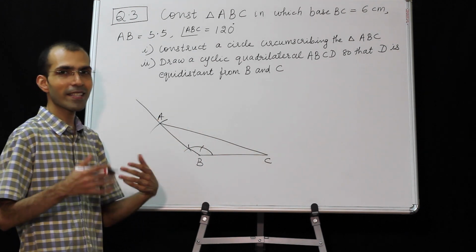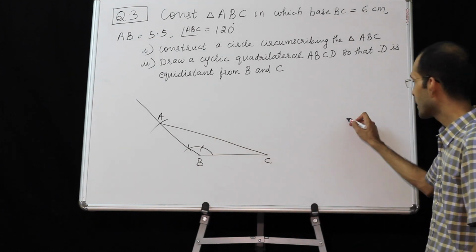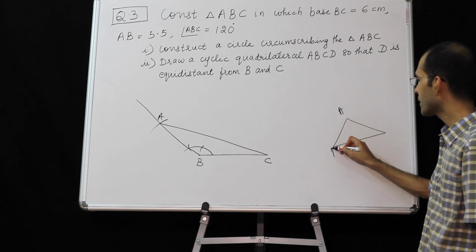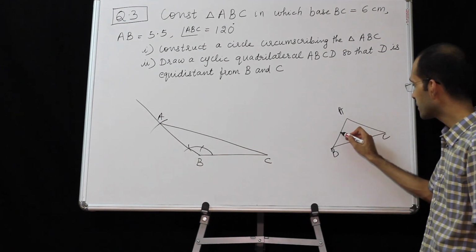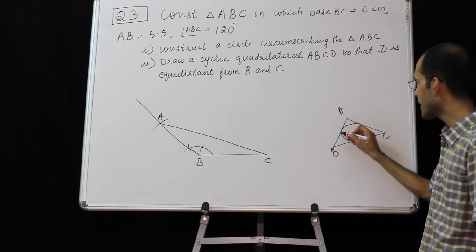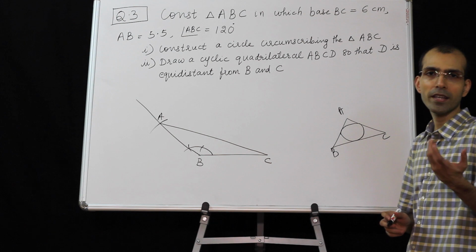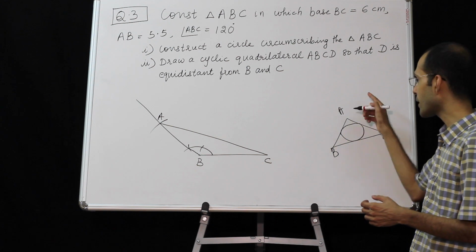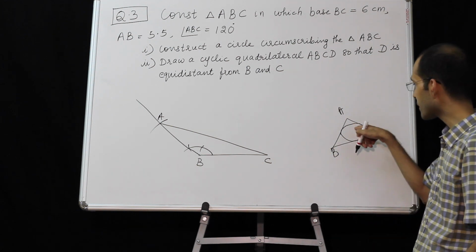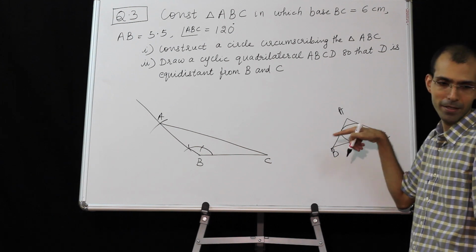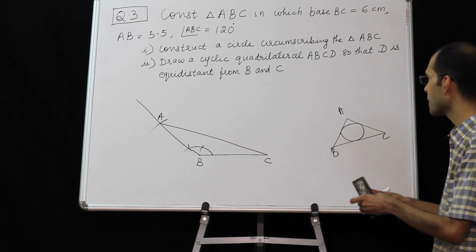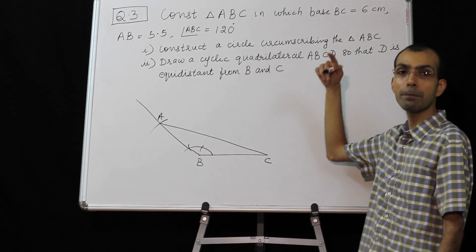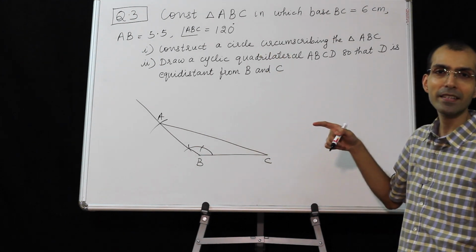If it was an incircle, suppose, I'm just discussing the variants of this problem. This is say triangle ABC, some random triangle. And this is my incircle, touching all the sides. So how can this question be framed? Construct a circle inscribed in the triangle ABC. Inscribed. So here the circle is inscribed. So this would be incircle. Here what have they asked? Construct a circle circumscribing the triangle ABC. That means it is the circumcircle.